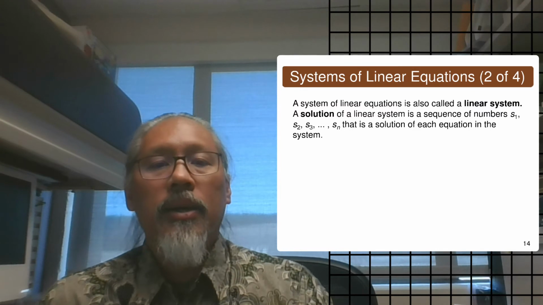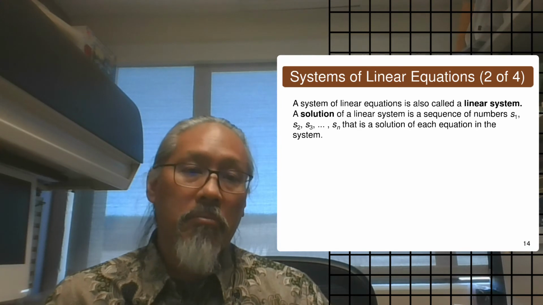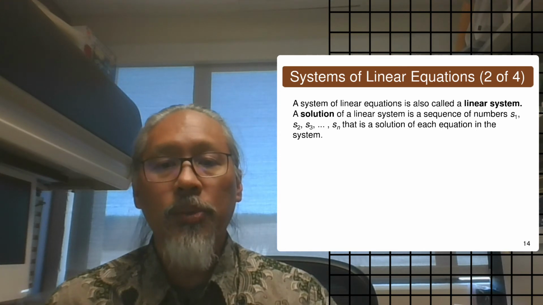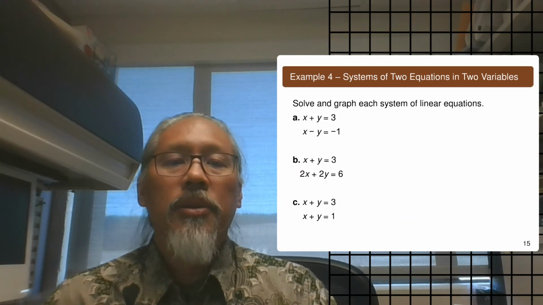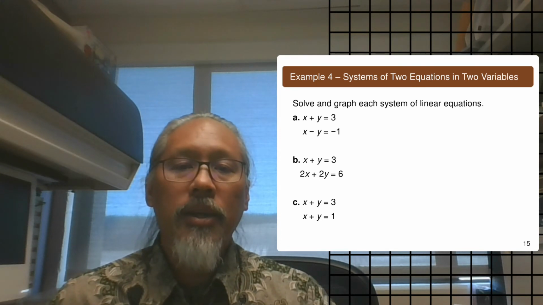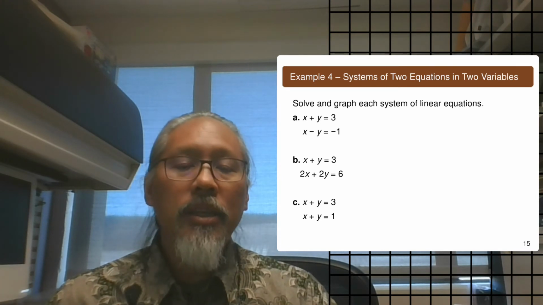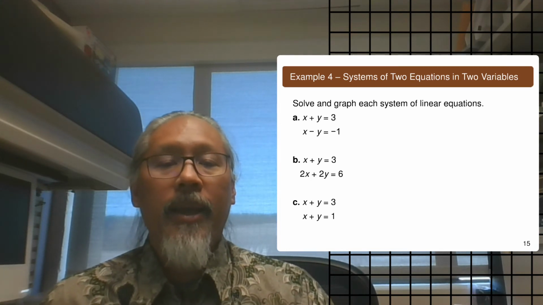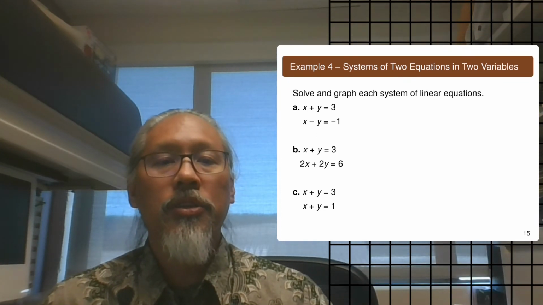All right, so a system of linear equations is called a linear system, and the solution would be a set of s1, s2, etc. such that it satisfies the equations when we put them in for x1, x2, etc. Here are some examples of systems in two variables. So instead of x1 and x2, we'll use x and y since that's a little bit more convenient, and they want us to solve for this. I'm hoping that you've seen these problems before, way back in your algebra class. And these are just our first simple set of examples of systems of linear equations in two variables.